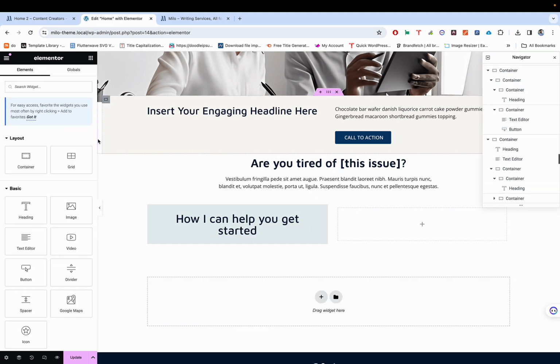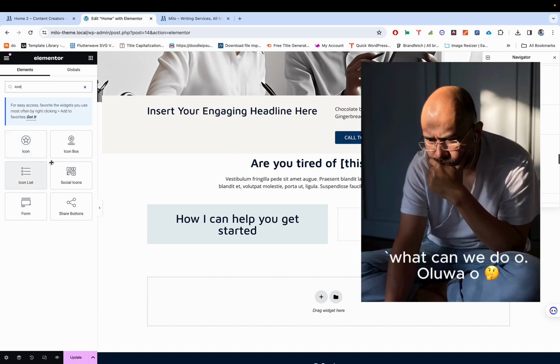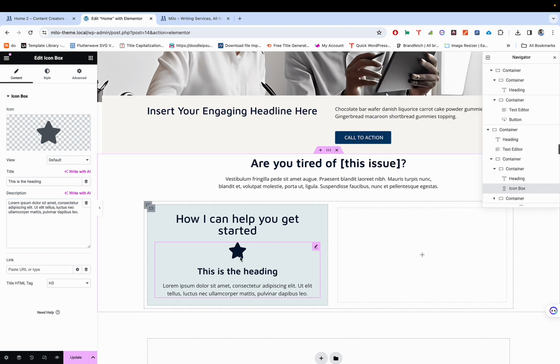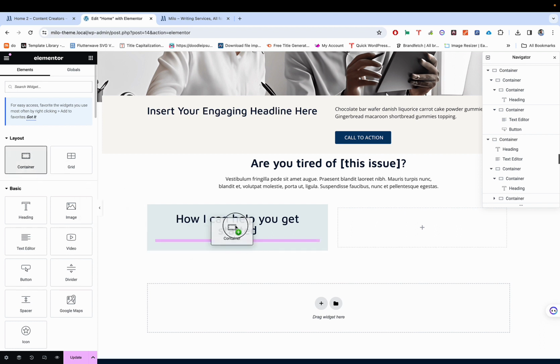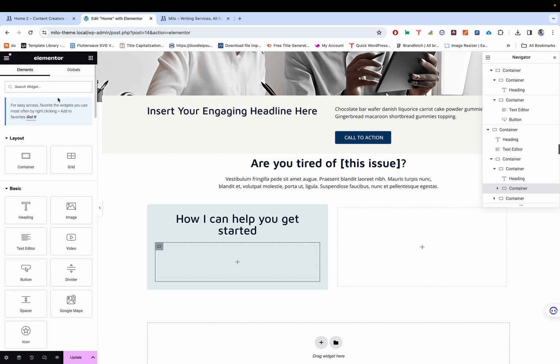So to fix that issue, let me see what we can do here. No, we're not going to be using icon box. I think that is too extreme. To fix that issue, what we just need to do here is put in a container inside here, then build our things inside.